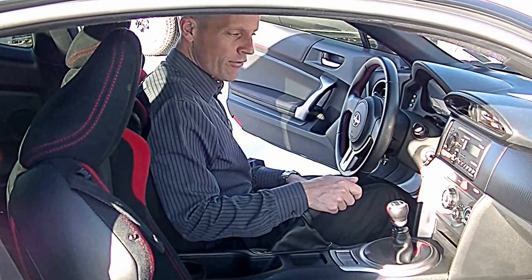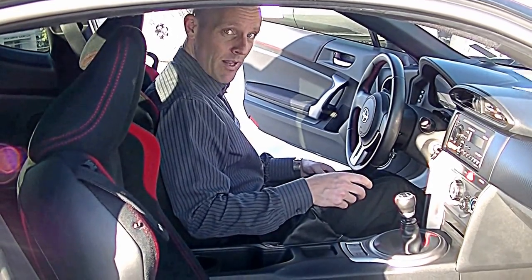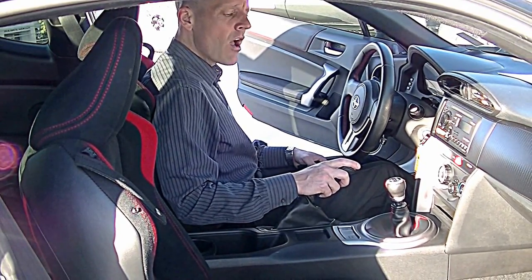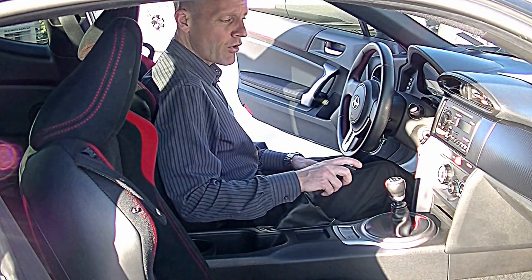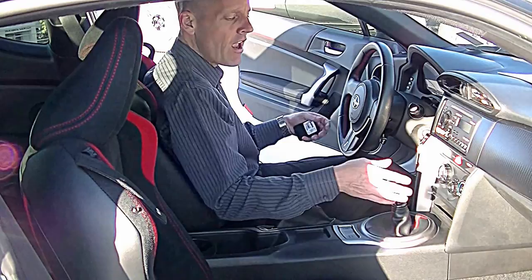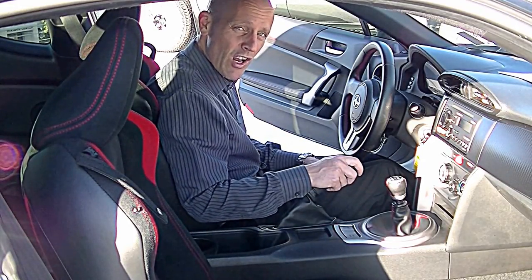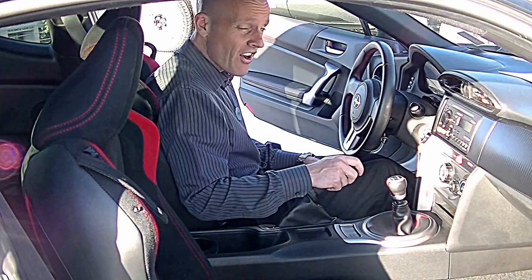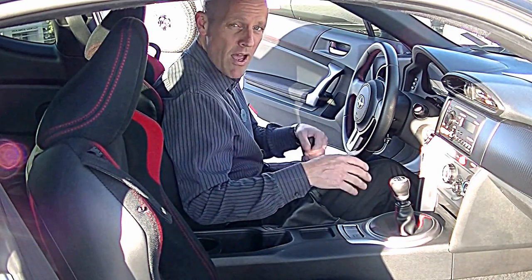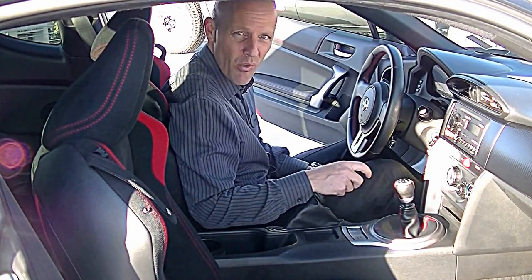It's got a little bit of a throaty exhaust. These exhaust systems are pretty regularly replaced with something a little more lively — that would probably be my first choice in personalization: a more aggressive exhaust system would be just about right. Otherwise it's great stock. There's nothing negative you can really say about it. From here, the resale value is going to be sky high — you can almost consider this an economy car in that even several years from now it's probably still going to be worth well over ten thousand dollars. Very few cars of any kind will hold value with such a small measure of depreciation per month.